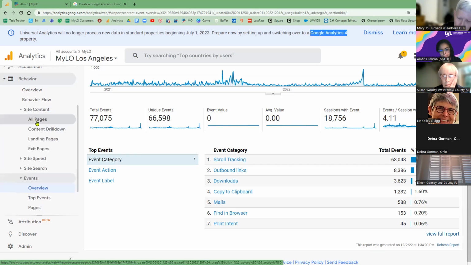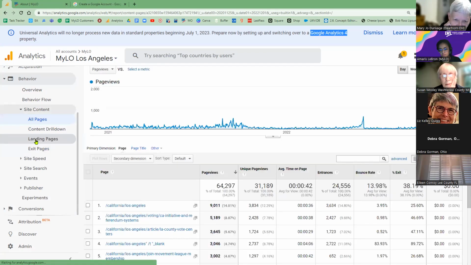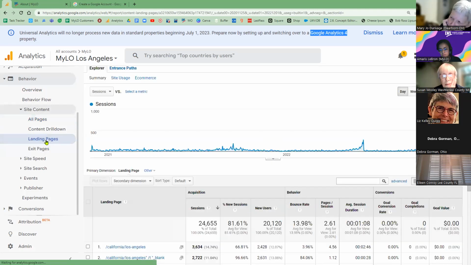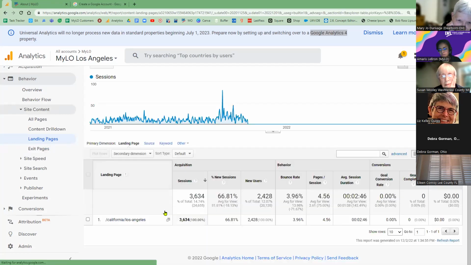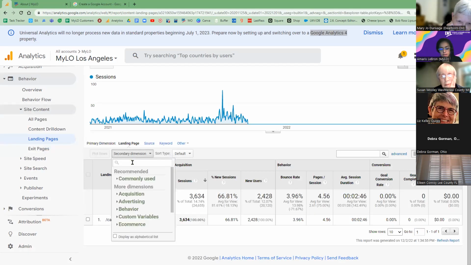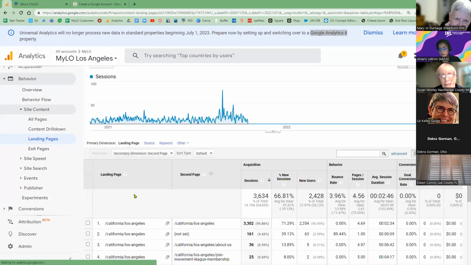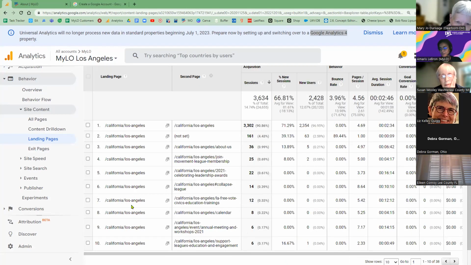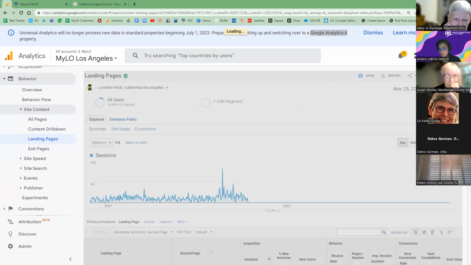When you were back looking at the second page, wouldn't you have to click on the home page first to drill down to see all the landing pages, second pages associated with that one? So on number one, if you click on that, that's where you would want to see the different possibilities of landing pages, right? Oh, and then you're saying adding the secondary dimension here. Yep, that is right, Liz. Thank you for that, that was right on the money. Let me go back and we'll go through that again.